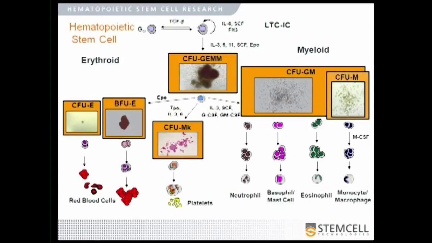This cartoon depicts the hierarchy of cells in the hematopoietic pathway again, and in this case I have inserted pictures of colonies that result when progenitors are plated in semi-solid media and allowed to proliferate and differentiate into the mature cells they are capable of becoming in optimal cytokine conditions. The key is that a hematopoietic progenitor isolated from bone marrow, peripheral blood, or cord blood has an inherent potential when plated in defined semi-solid media to divide and differentiate, forming a cluster of mature cells that can be morphologically identified under a light microscope.